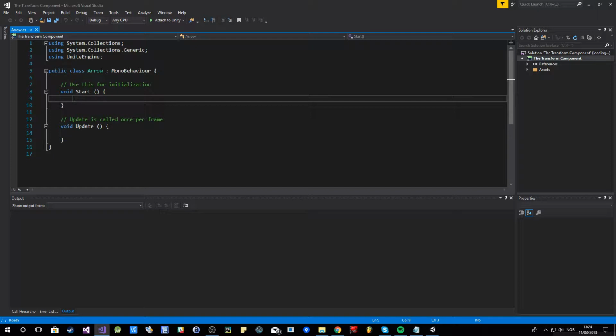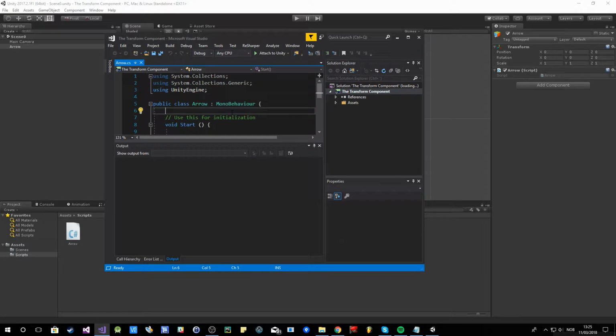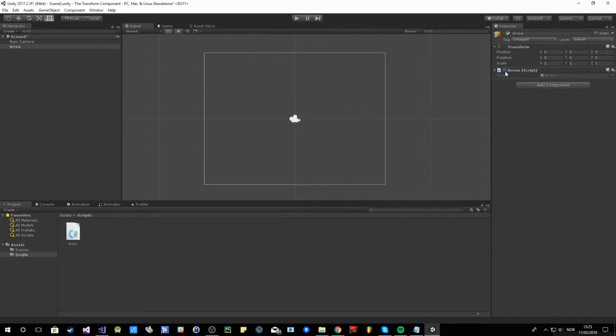So if we go into this class now, this MonoBehaviour here is a Unity class. MonoBehaviour is the core class that anything you make will derive from. So anything that is a MonoBehaviour cannot be instantiated with a new keyword. They have to be added as components. So for example, this Arrow component on this Arrow game object here.